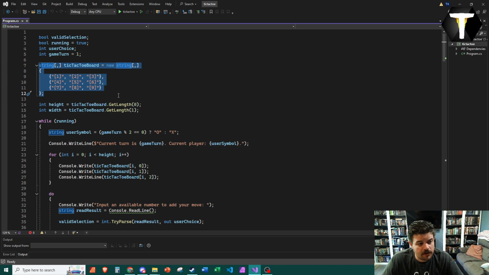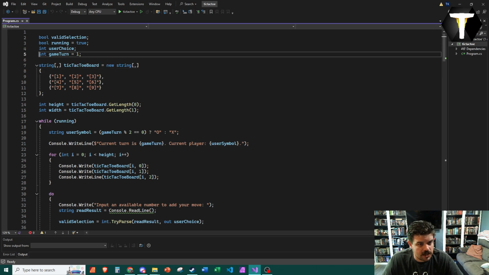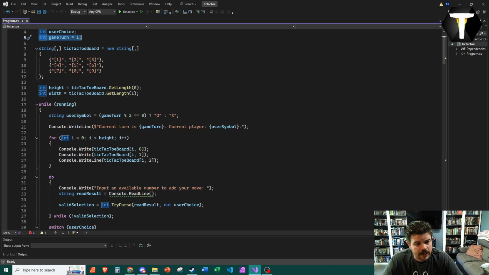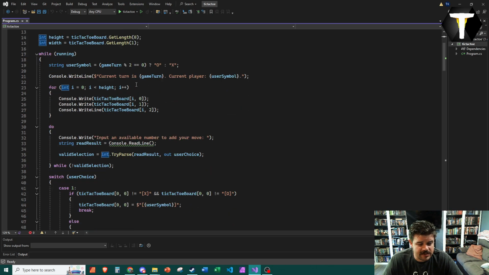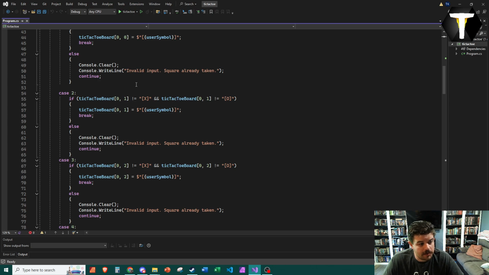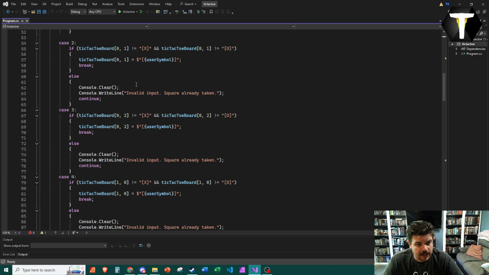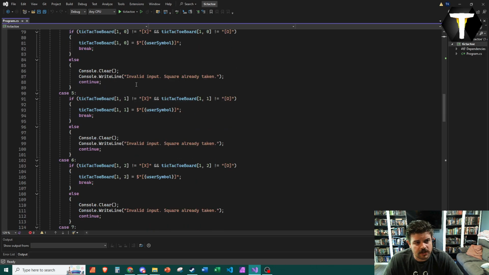But then I wanted to see, okay, what if I give you a number to choose from? Can I take that number and replace the number with an X or an O, depending on whose player's turn it is, which is governed by this variable here? And then as I started to figure that out, I was like, okay, how would I check to overwrite this and print a new clean version of the board every turn? And then how do I begin to detect whether or not somebody has won? So I had set out this really complicated system for myself. It feels complicated to me because I'm learning. I realize this is nowhere near production complicated, but it took me about 3 hours, I think, starting from just working myself through the pseudocode.